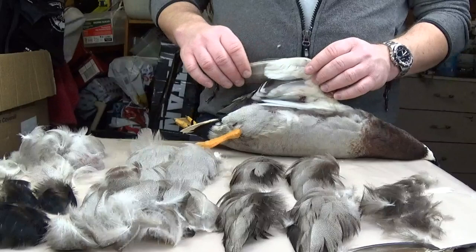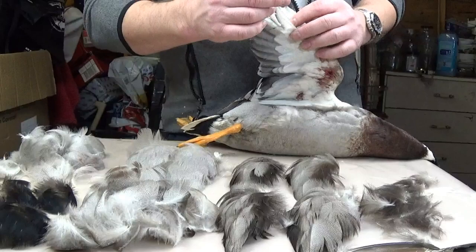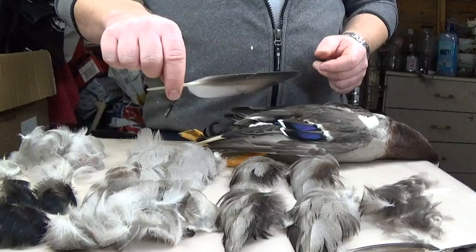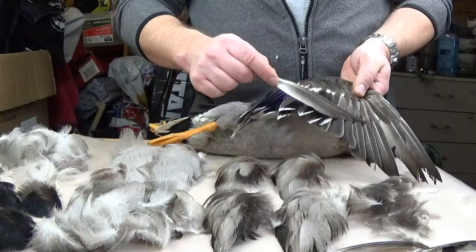What I also do is keep a supply of feathers or quills ready for when I'm tying. Often I will pluck the feathers out just like that, and that will give you a nice quill feather. The quill feather is really, really good — it's quite generally used for wings on dry flies and stuff. That's all your primary feathers there — that will give you all those quills. Very, very good feathers.